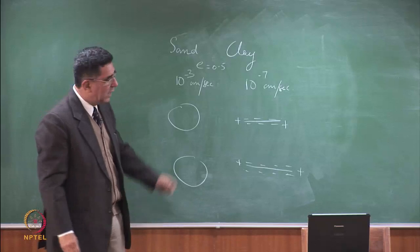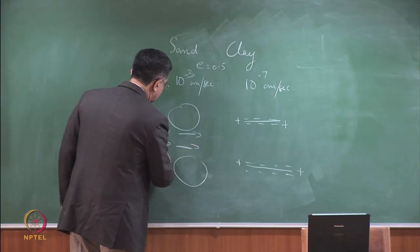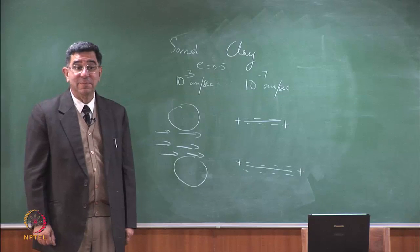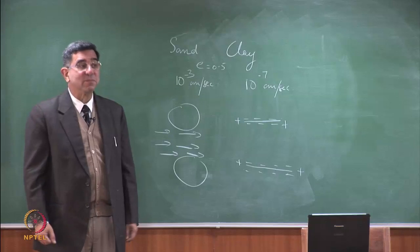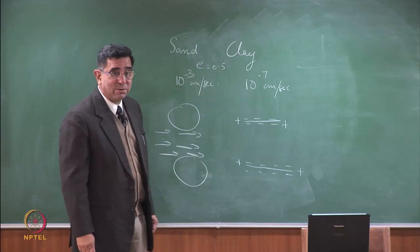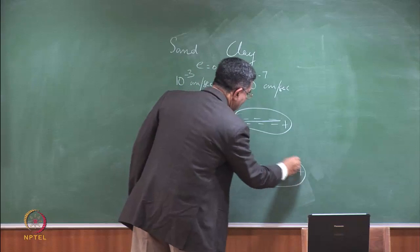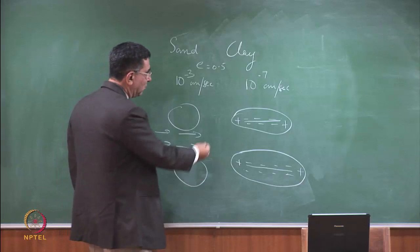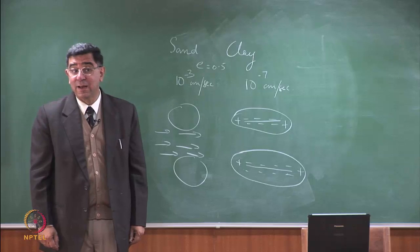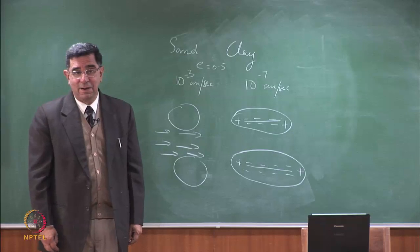When water flows through this, two voids, with a similar void ratio, the same size, water will flow like that. When water flows through this, what will happen? Some of the water will get attracted to the clay layer, and a double layer will form. So the water will flow through this. The higher the plasticity, the bigger the double layer.